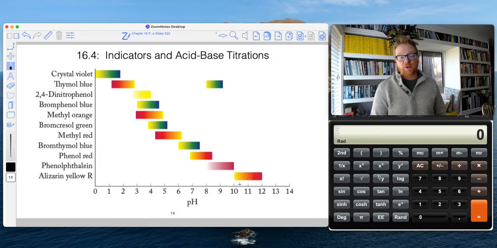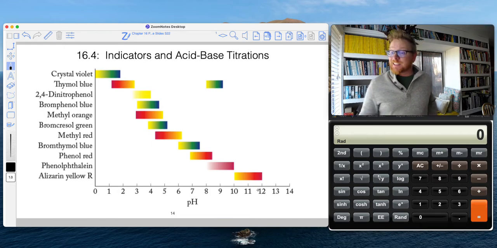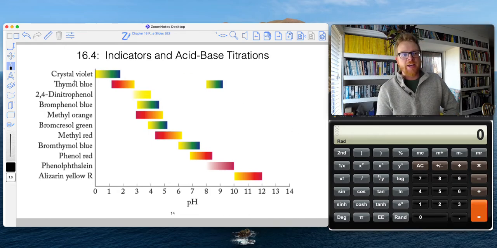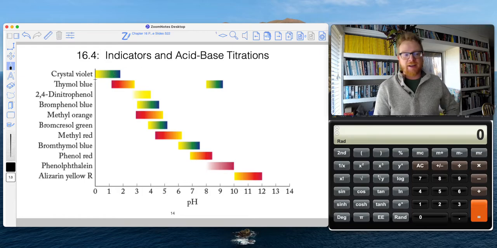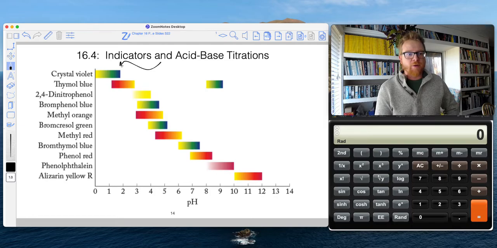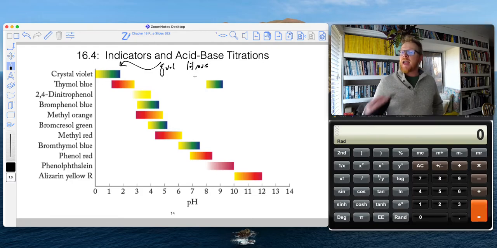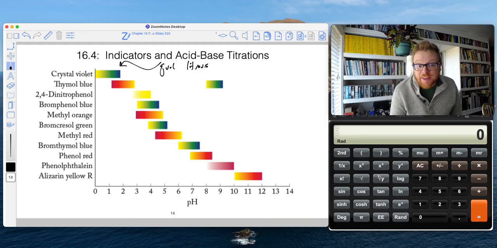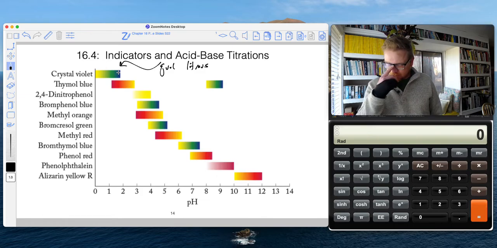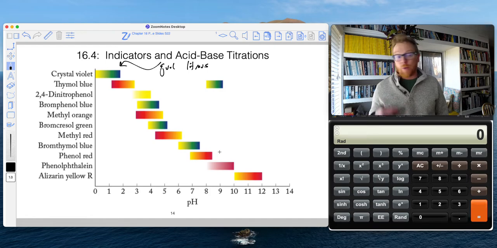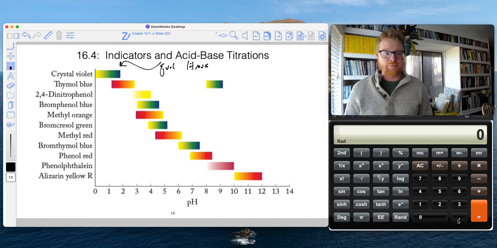So here's a better look at a whole gamut of indicators. And some of these should be familiar to you. Check it out. Your crystal violet. So I think we call that methyl violet in your book, right in your QUAL book. But right, this is your QUAL litmus paper. And that litmus paper has been dyed with this crystal violet. And it goes through those lovely yellow, green, blue color changes at around the vicinity of a pH of 0.5, as described in your QUAL manual, which is pretty cool.